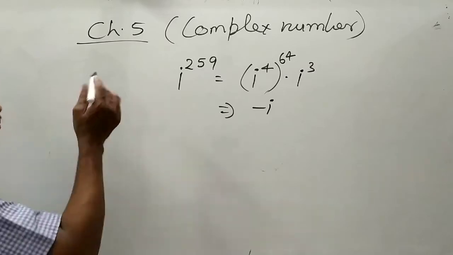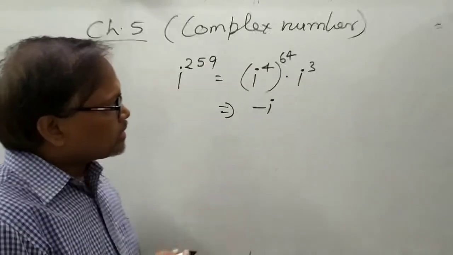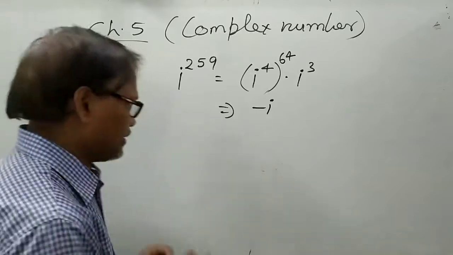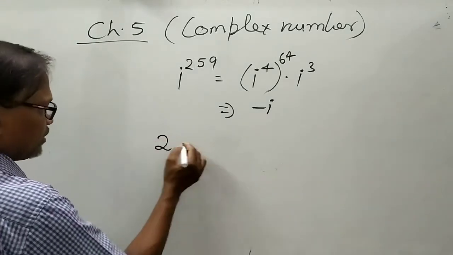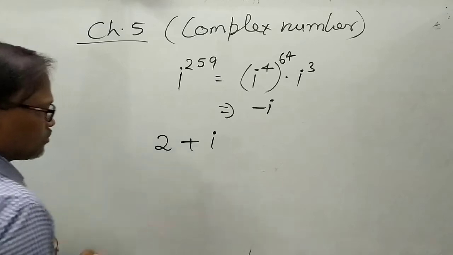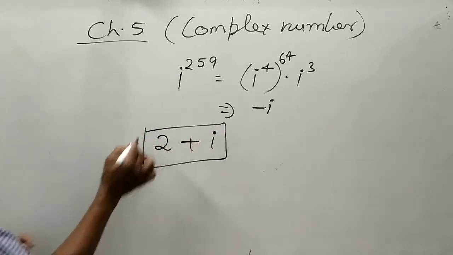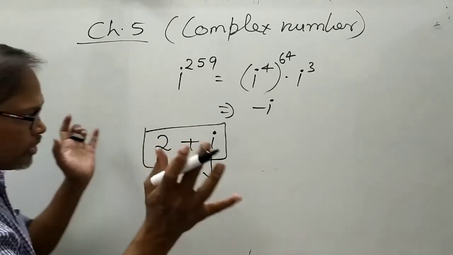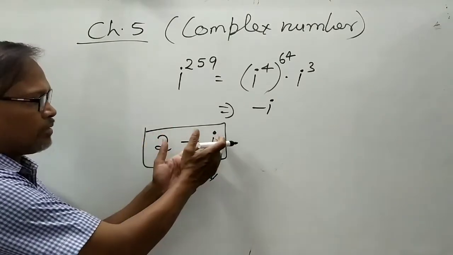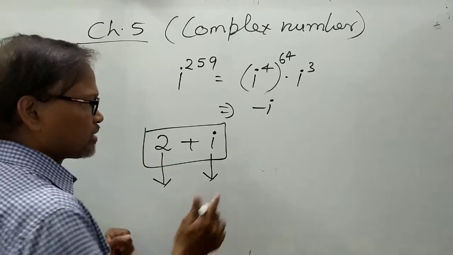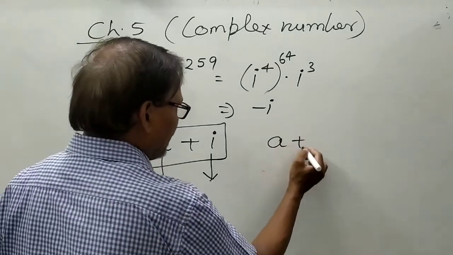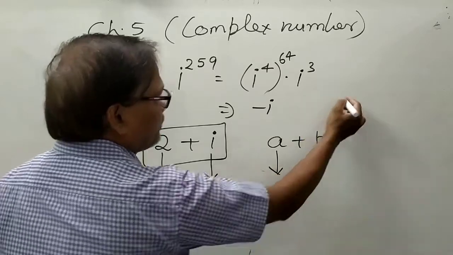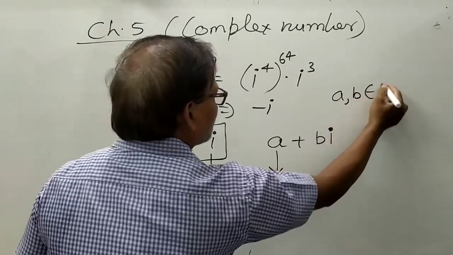Now I tell you the complex number. हमने बताया जब i को किसी भी नंबर रियल नंबर में ऐड करें, जैसे फॉर एग्जांपल 2 है, 2 में i ऐड करें तो it means this is the complex number, this real number and this is the imaginary number. The combination of the real number and imaginary number is known as the complex number. For example, a plus bi. a and b both are real, both belong to real.